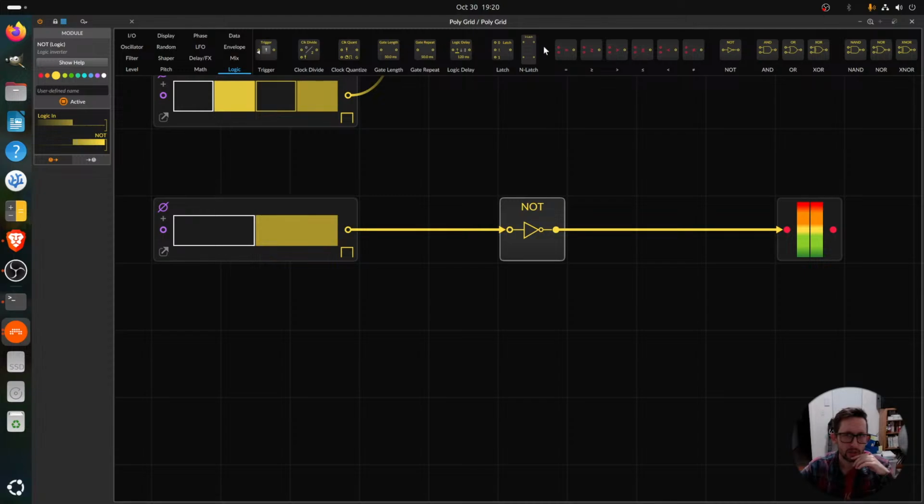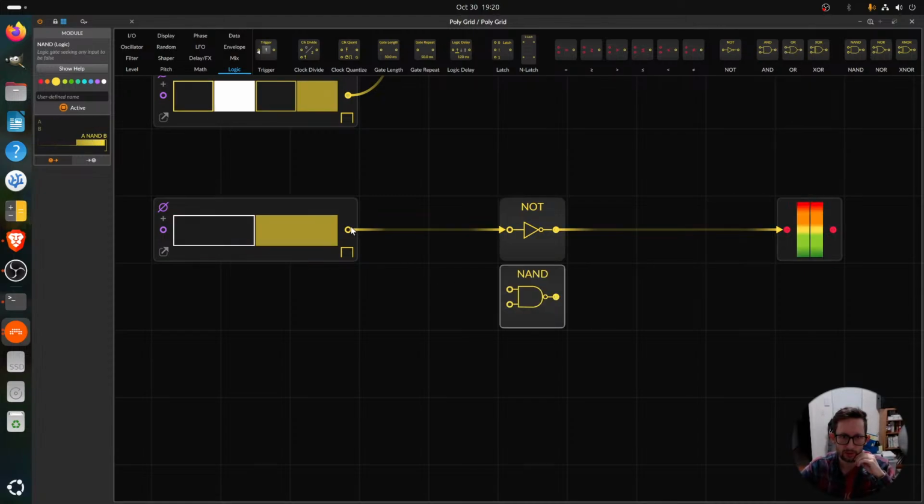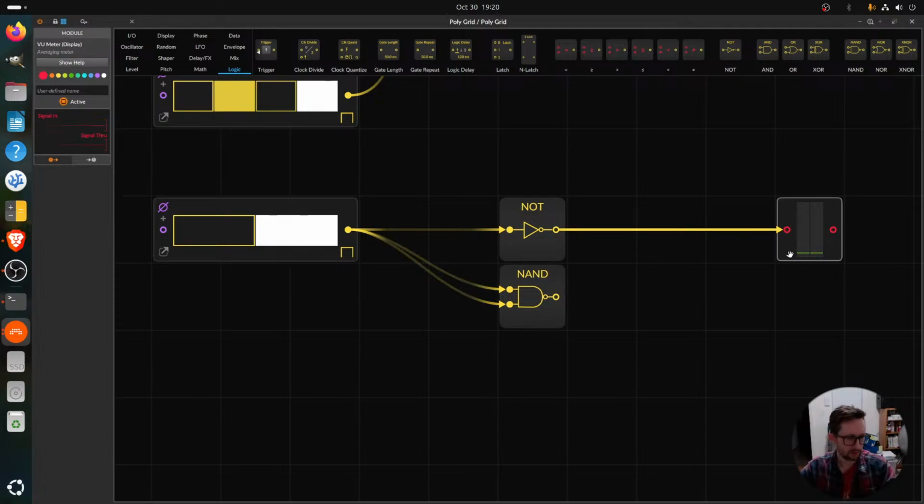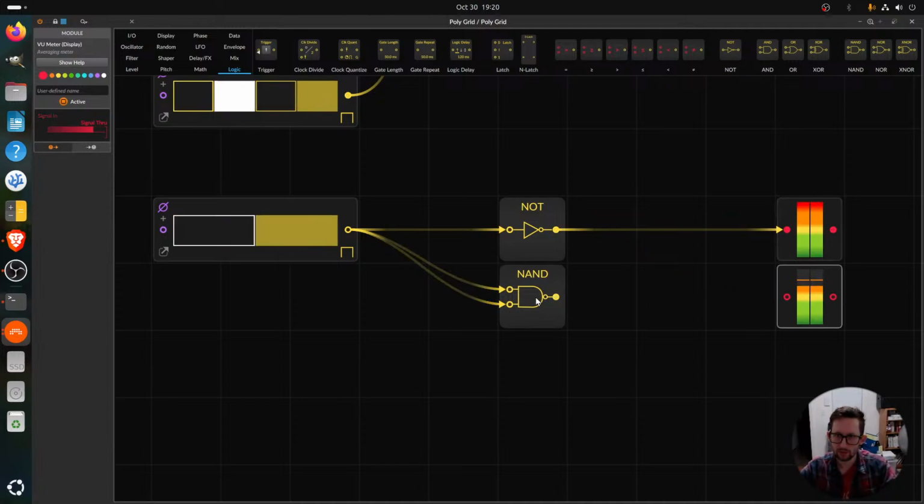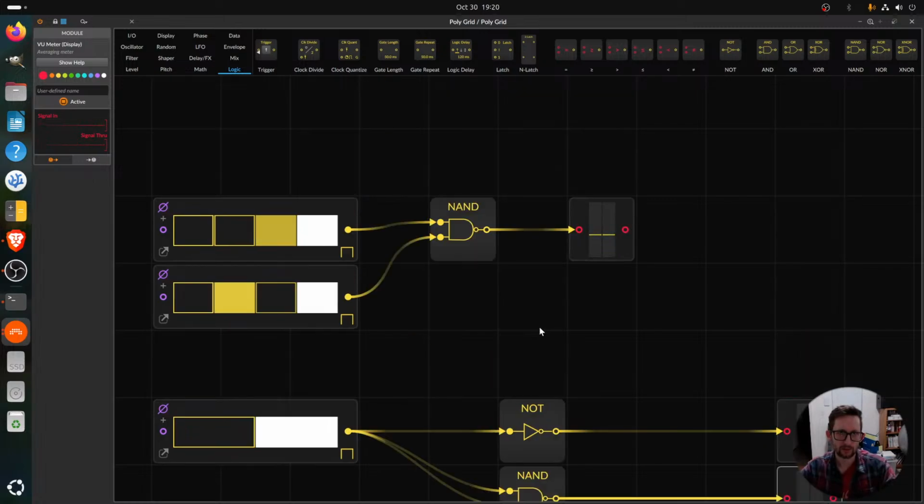So the NOT gate is really easy. We just want to pipe both of our inputs in, and then I'll just duplicate this. Okay, that one was easy, and looks like it works.